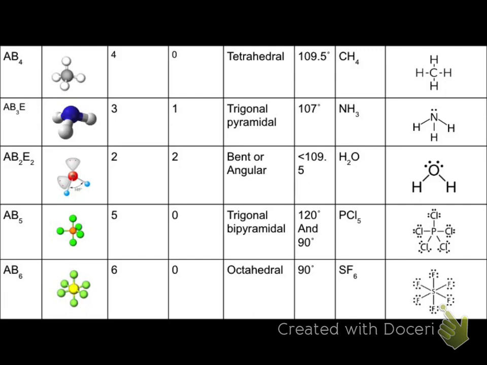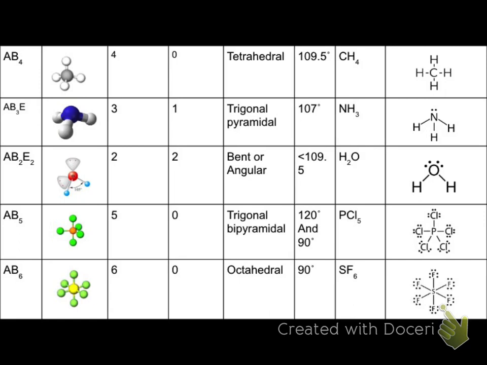This is the farthest apart those atoms can get from each other without being closer to another molecule. Okay? And if you measure these bond angles, you'll find that they are 109.5 degrees. Methane, that we talked about earlier, is a great example of an AB4 molecule. It has 1 carbon in the center and 4 hydrogens surrounding it.